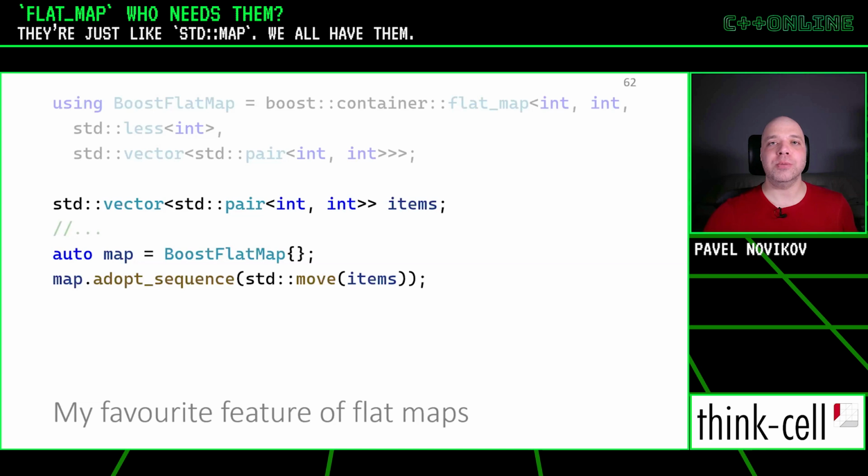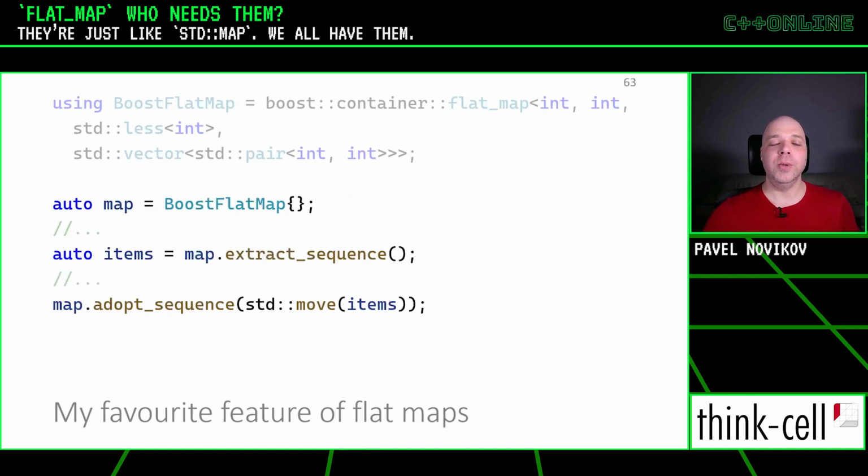The storage is just moved, and we can work with those items with a map interface. Of course, you will use auto for all the type specifiers. You don't want to spell it out explicitly.